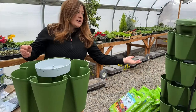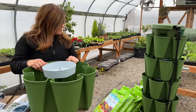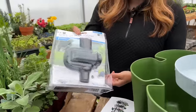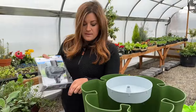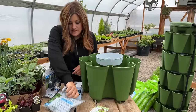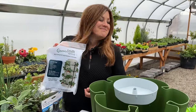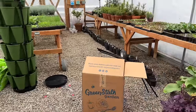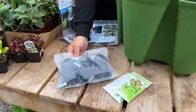The fact that they come apart in levels means we can either leave it in here or take off one level at a time and move it outside for the season. Right here you can see the Bluetooth hose timer — you put this on your faucet, your hose goes off of this and then goes to the automatic water tube, and this is the automatic watering system right here.